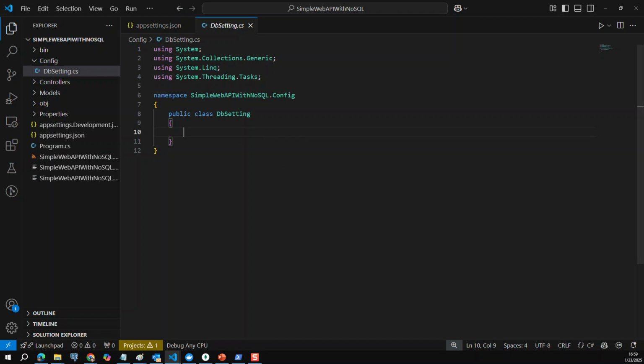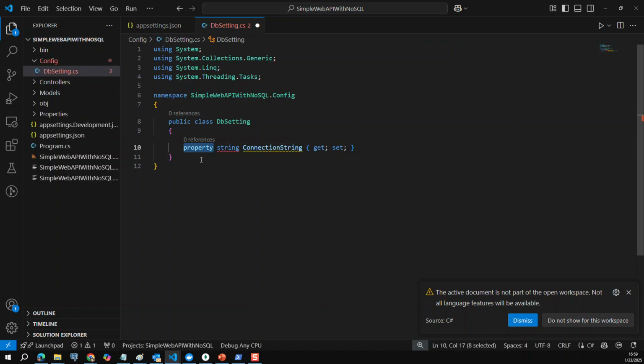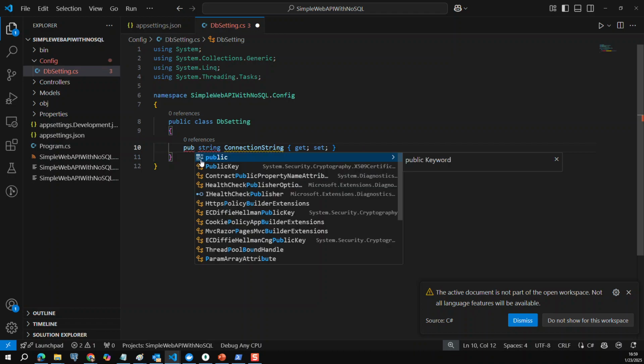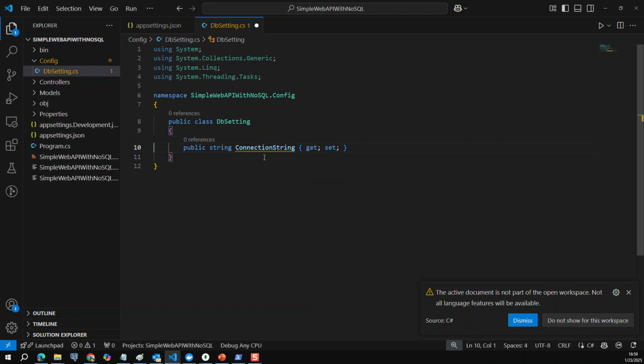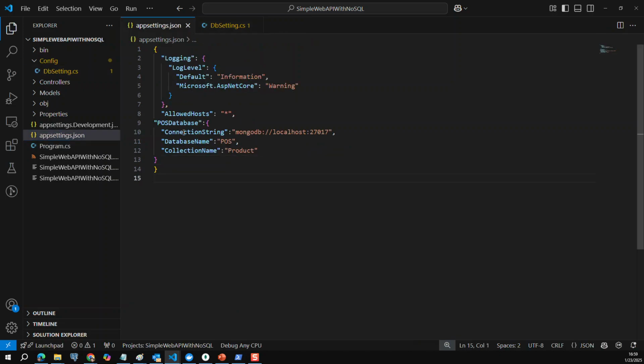And in there I will create three kinds of property. The first is public string ConnectionString. This is the name from the defined value, connection.